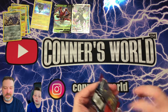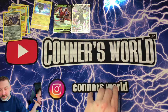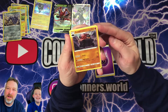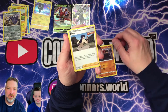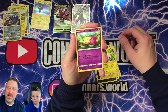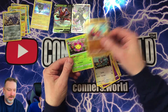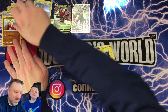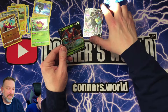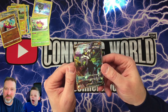All right, there's Battle Styles pack — one, two, three, four, here we go. We got a Carkol, Bruno, Carkol — come on daddy, Murkrow keep on beating them. Galarian Slowpoke, Meowth. Oh, there's the Mienfoo reverse holo and Tornadus again — Tornadus hollow! That's cool. So just to recap: we did get a Crickettune V and a V-back, and then we got a Rapid Strike Urshifu V.